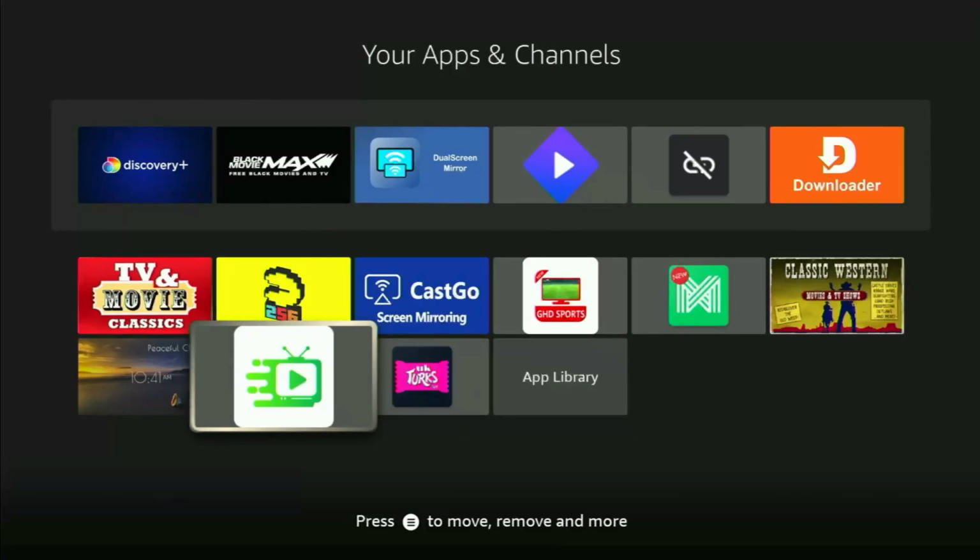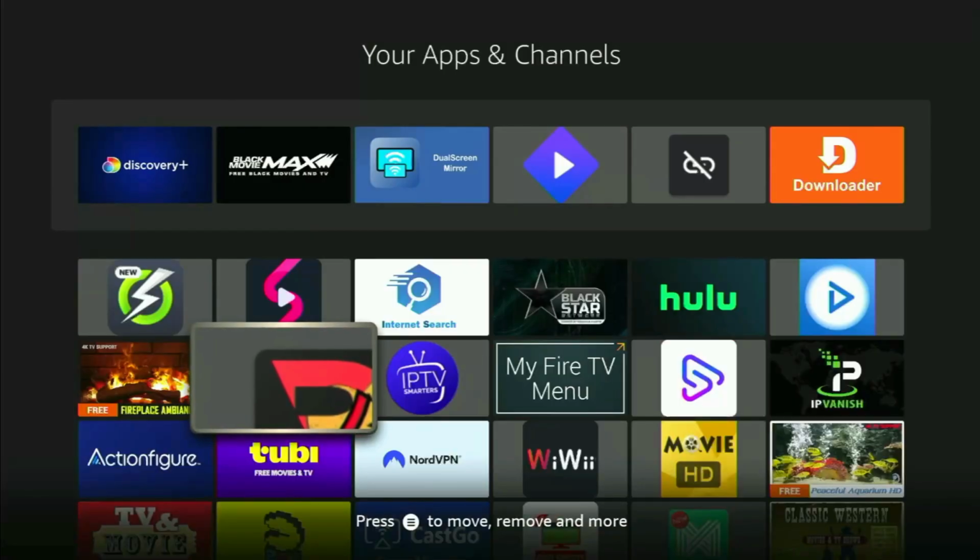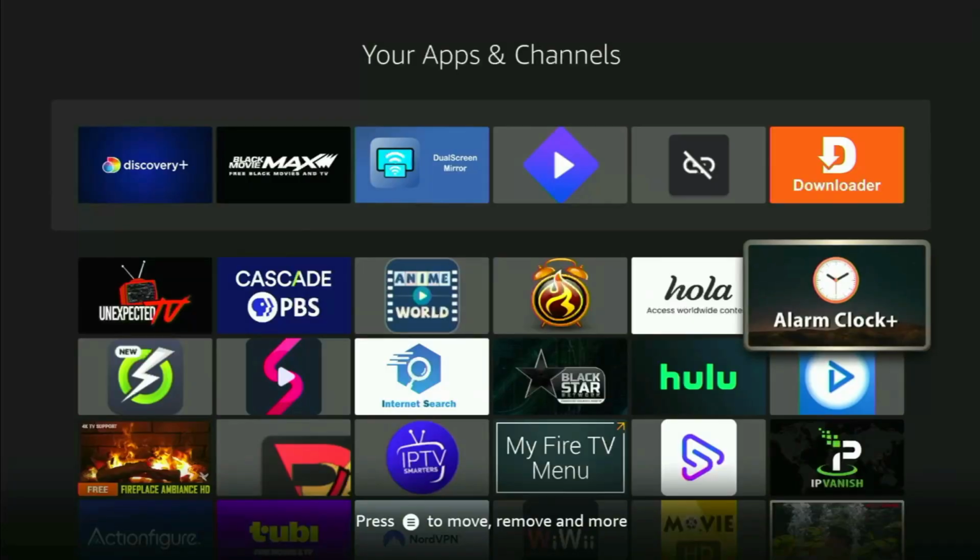Hey, how's it going? Today I'll show you how to get the Rapid Streamz app to your Firestick or Android TV device. The whole process is pretty easy and will take you only a couple of minutes. And first of all, you need to get the app code downloader on your Firestick.